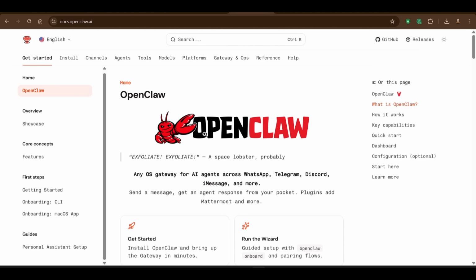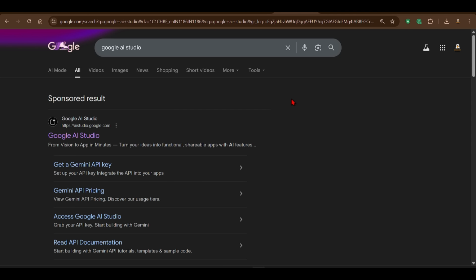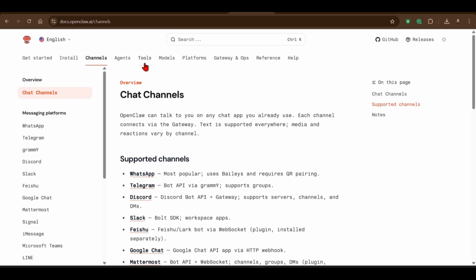When you send a message to OpenClaw via different platforms, for example, we have different channels here. You can see WhatsApp, Telegram, Grammy, and Discord. When you send a message to OpenClaw via these channels, the gateway is going to take those inputs and process them with the LLM that you give it, and it's going to do some actions, not just return results, but do some actions, call another agent, go to the web and do the search. So there are different skills that it has as well.